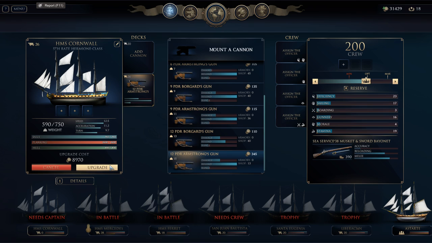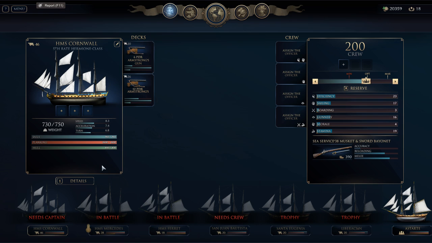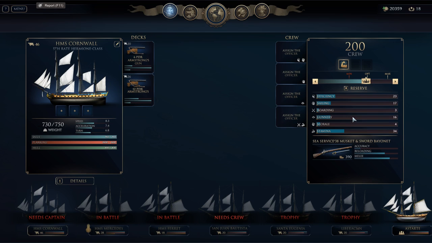This is what you get when you are using frigates, a Hermione class. And on this one, I'll put six pounder Armstrong guns. Seems like the best option. That has cost me quite a bit of weight. So we get stamina, we get morale. Let's go with stamina.